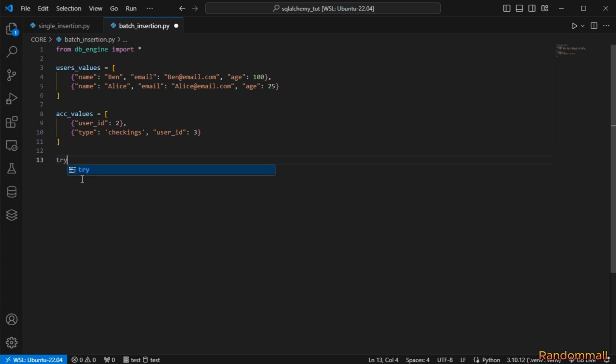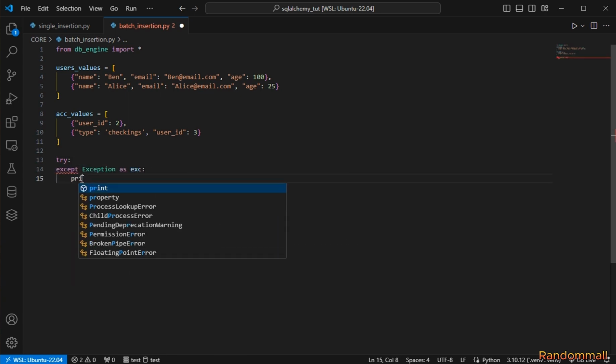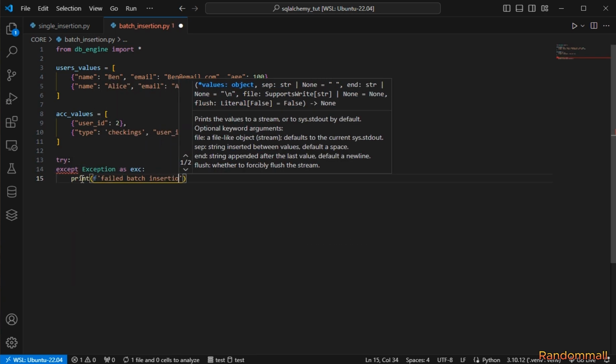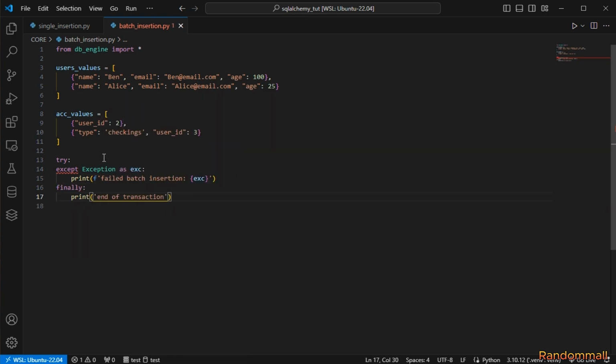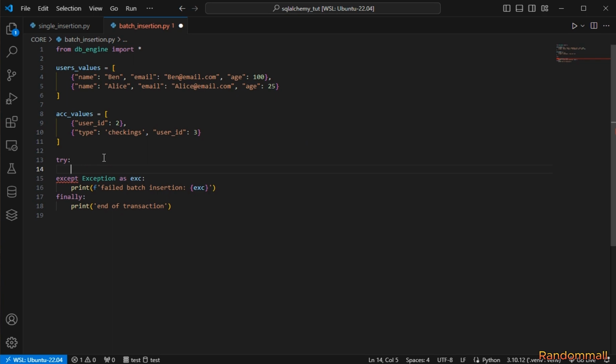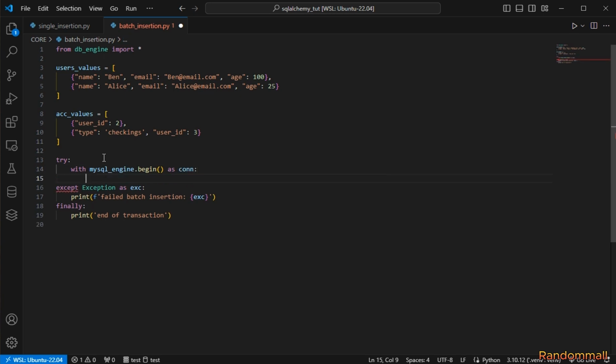And so the next thing we're going to do is this in a try and except block. Just like we've done, we're going to be using the engine.begin method. So I'm going to say with MySQL engine.begin as con, and then we're going to call the execute method.